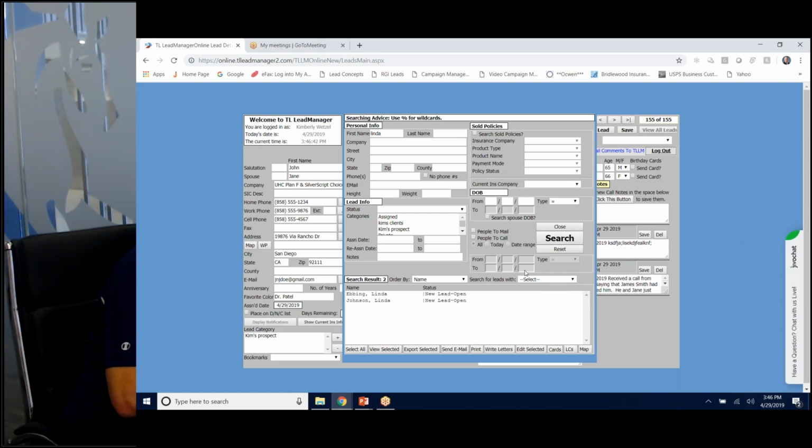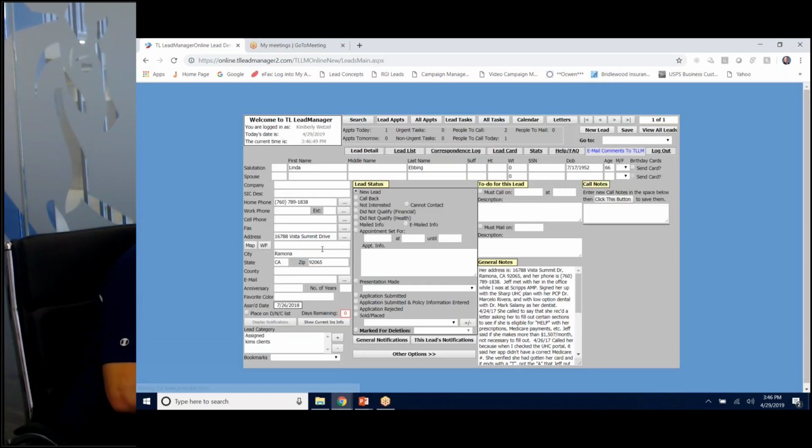And then it might help you narrow it down. If you click on them, it's going to actually bring up their profile. And you can say, oh, nope, she's in Ramona. It's not that Linda. It must have been the other Linda. And then you can go back and pull up the other Linda. But there's a lot of ways you can use this. You can use this to pull mailing lists. You can use it to pull up specific people, like I just did with the names, if you can remember the first or last name, but you can't really remember the other. Yeah, I remember this person, I can't remember exactly.